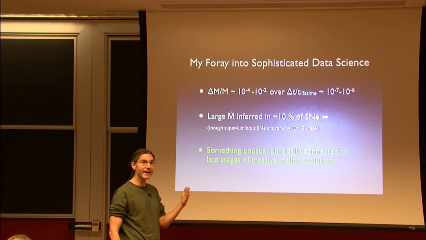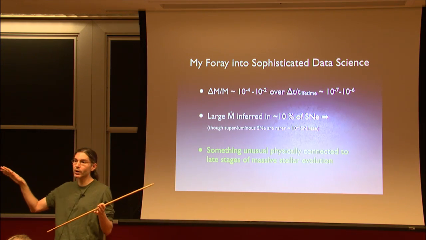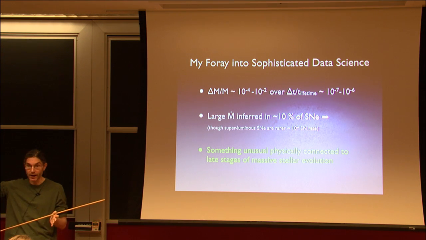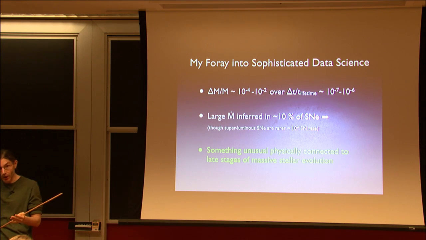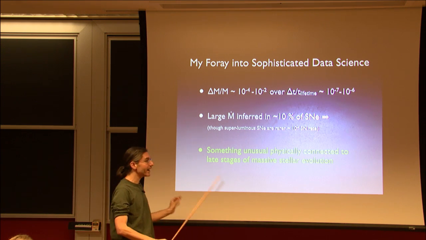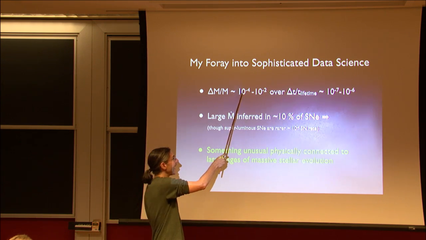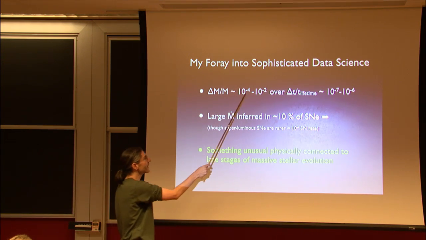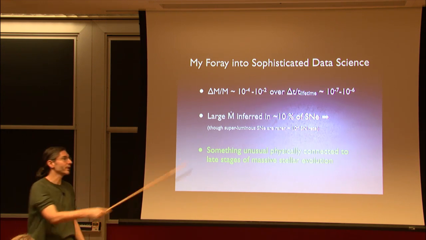And so what you might expect is that if the mass loss were completely uncorrelated with when in stellar evolution the star was, if it didn't know anything about the star being about to explode, then you might expect that the fraction of systems where the mass loss happened very near the end of the life of the massive star would be something like the ratio of these numbers, and so it would be a very small number.